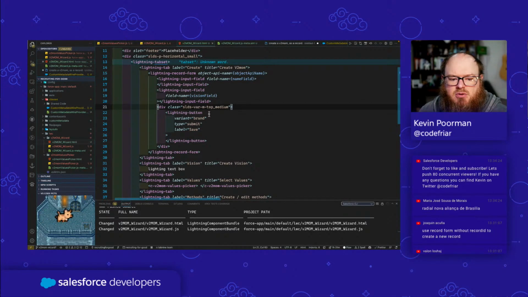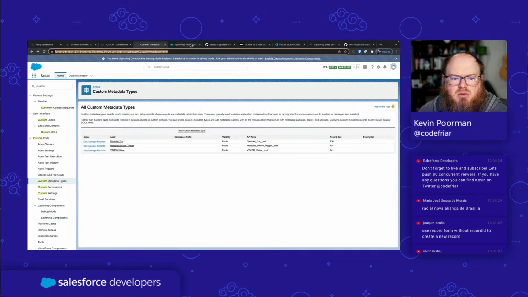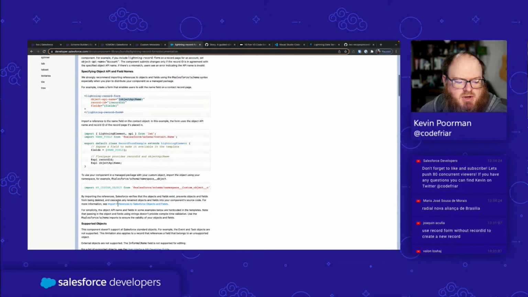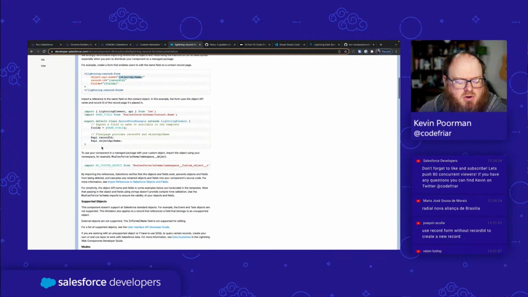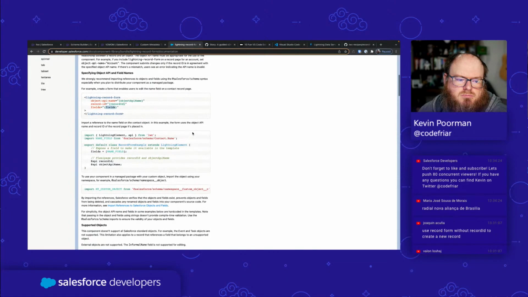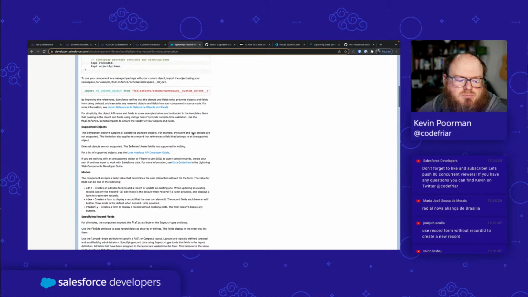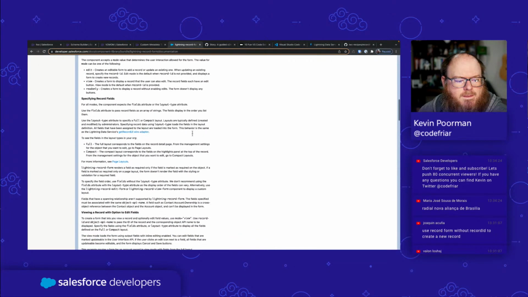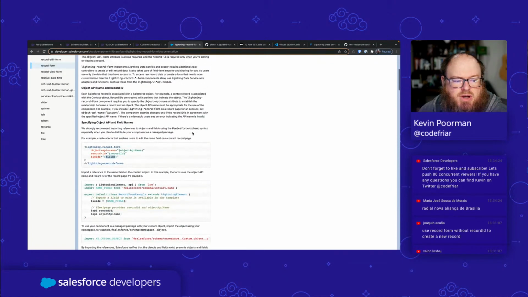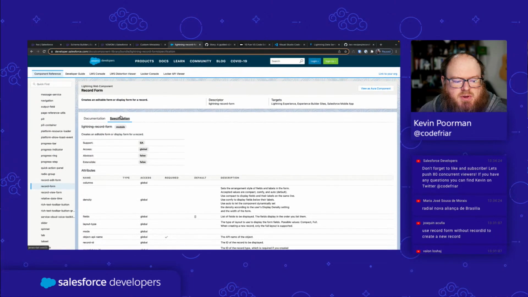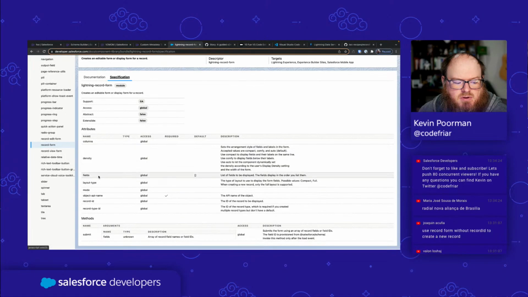Lightning input field. If we look at this, we're going to have fields. Well, specification of fields is not required.